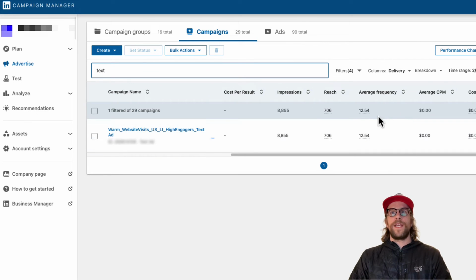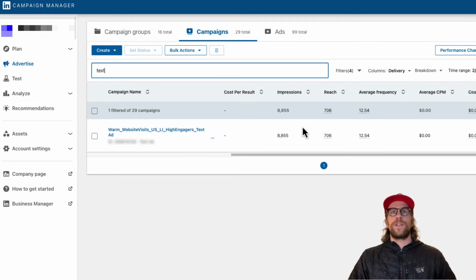For context, we have a frequency of around 13, so members are seeing an ad around 13 times. We do have multiple variations of the text ads, more than 13, so at least right now, they're not seeing the same text ad each time. They can be, but we have different text ads rotating evenly, so they can be seeing different messaging, different value props. That's important. They tend to get high frequency, especially if you have a small retargeting audience size, so I do recommend having multiple variations of text ads there.